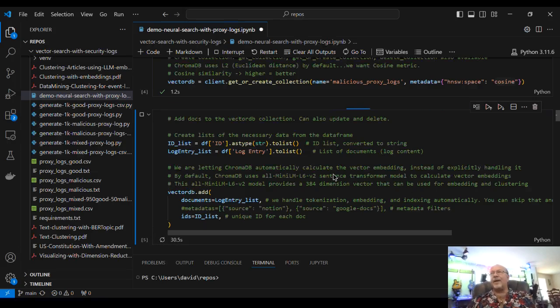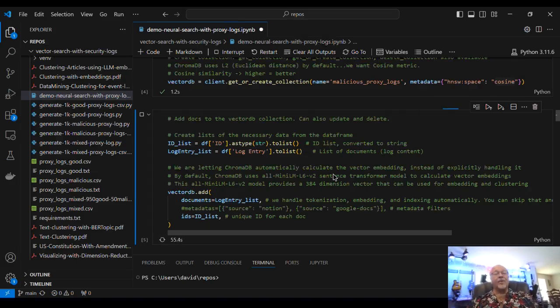That is a 384-dimension vector embedding that will come back for each proxy log, essentially. And the vector database will then store that ID, the text that was used to calculate that vector embedding, and then the vector embedding that it came back with. So that is done automatically.